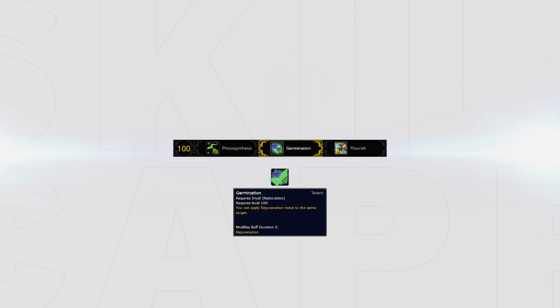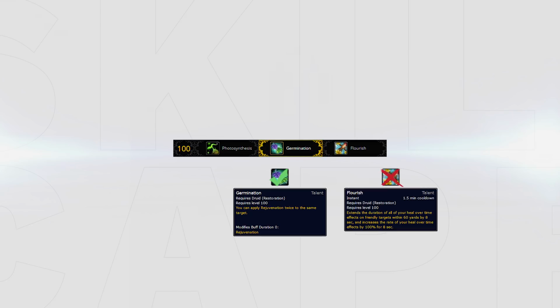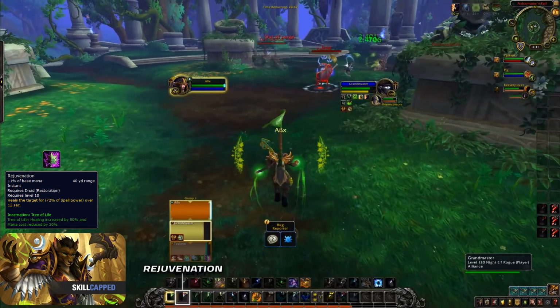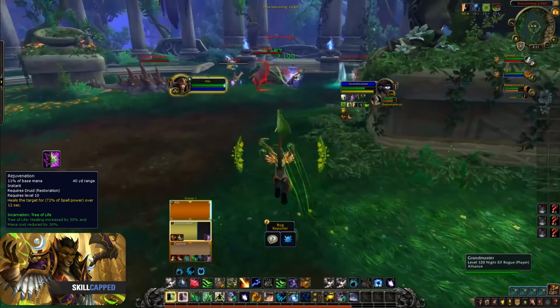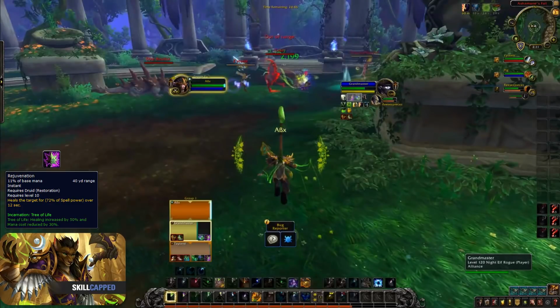The best pick in this tier is Germination and should always be used in any PvP environment. Every hot increases the healing the target takes because of how Resto Druid Mastery works. Having two rejuvenations active instead of one will make other hots stick for a lot more. In a PvE environment, Flourish could be a viable option depending on preference. Germination can help you keep your target high on health with multiple hots to avoid having to play catch up for the rest of the match.